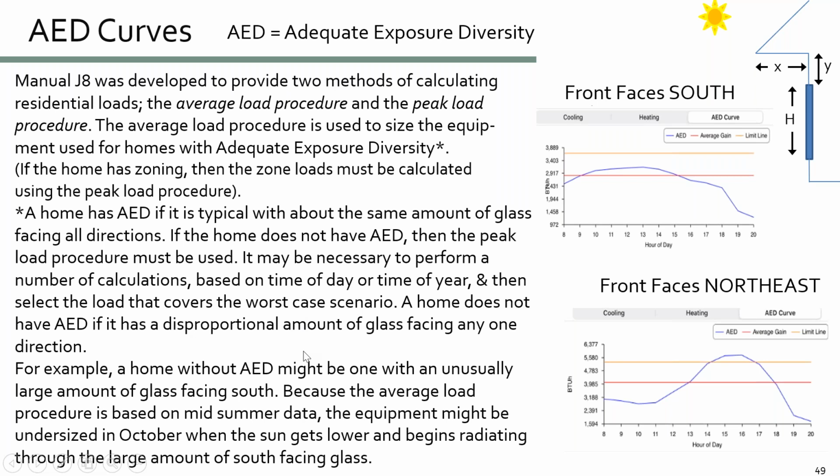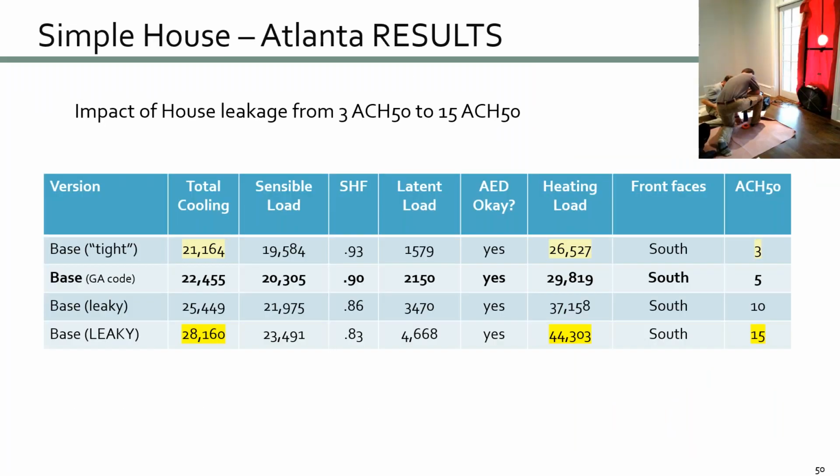If your house has a reasonable amount of glass, reasonably dispersed, chances are you're never going to exceed this. But in my example, there's no glass on one side, so depending on how that side is oriented, that could have a big swing. Okay, enough said. I'm terribly excited that we talked about that.